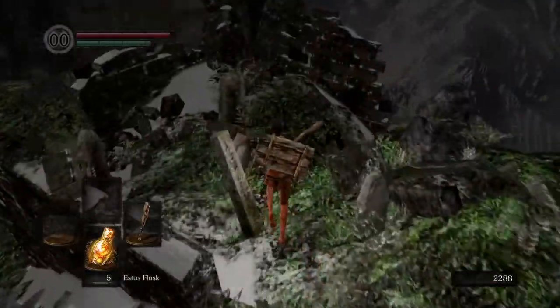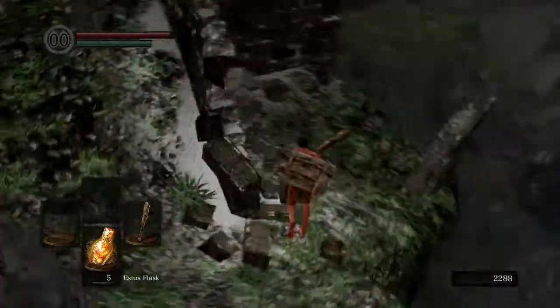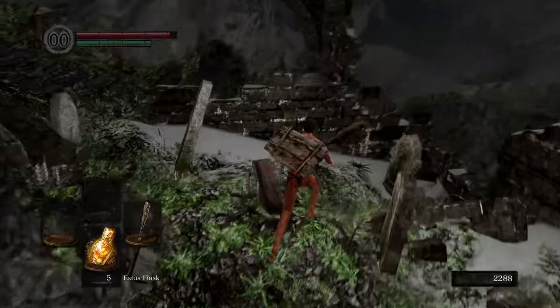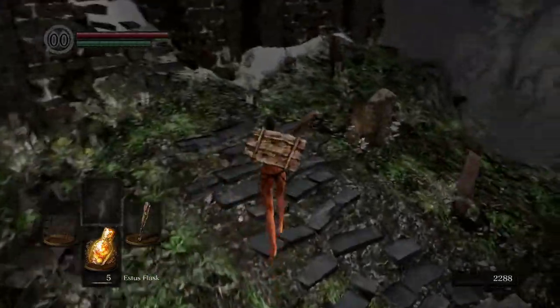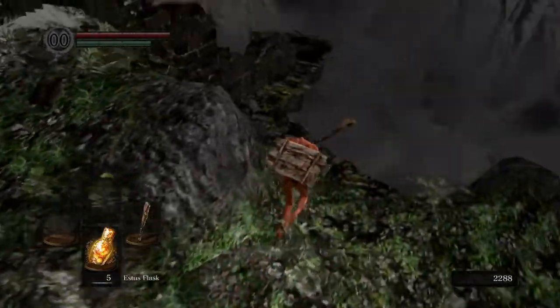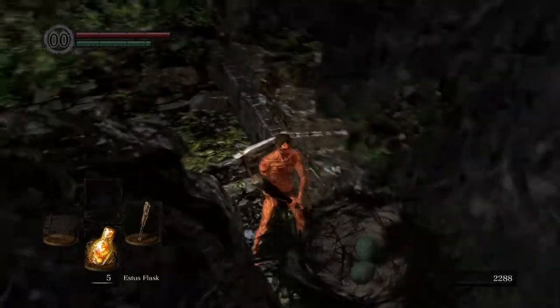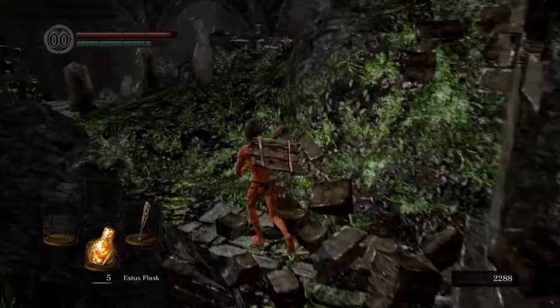Right up here, go to the left. Get down here for the soul item. And when we come back later, over here will be Snuggly the Crow. You can drop items in there and he'll switch them out for you.